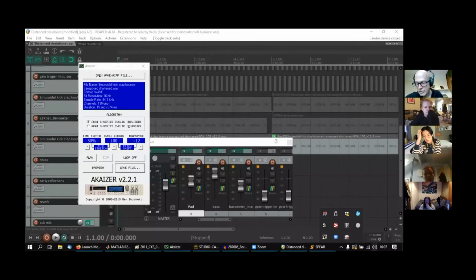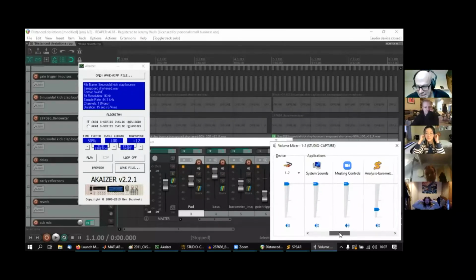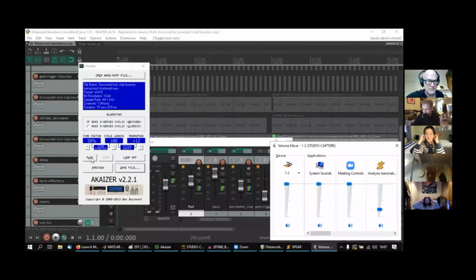Again, you might just want to pull headphones off of ears, because I'm not sure if I can control the level for this. No, I haven't got individual control of the level from Ackizer. So everybody, headphones off of ears a little, please. And I'm going to play the sound now. All right?